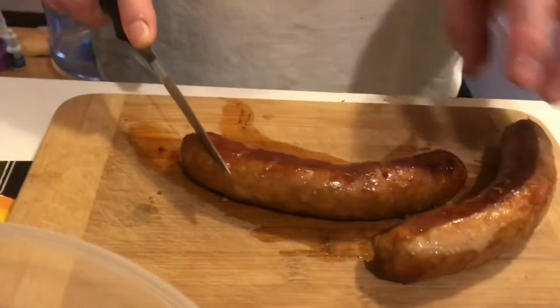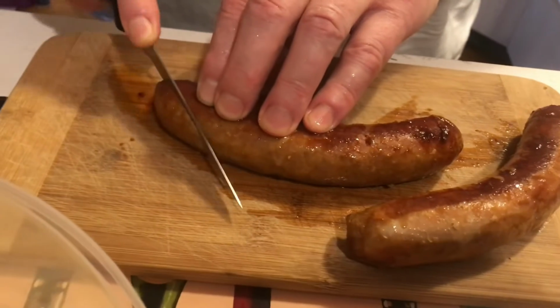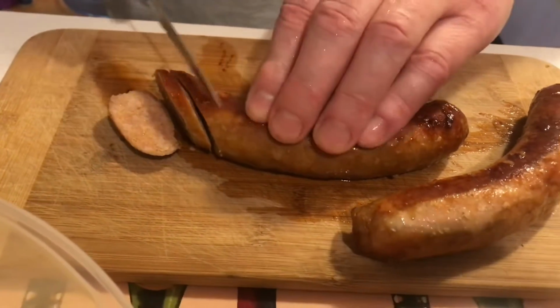Okay, we're gonna start to chop up the sausages. They're ready. They cooked nicely, so there you go. And I'm just gonna cut them on an angle a bit.